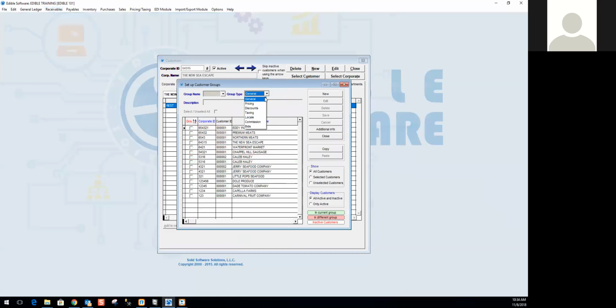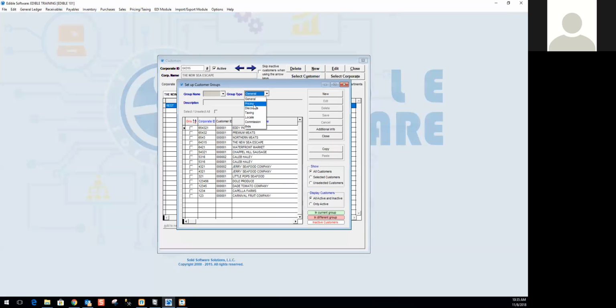So we have different group options here. So that's going to be the first thing you do in this screen, is select the group type. The main difference between these is general is a many-to-many relationship. I can set up general groups for anything that I want to. I can set up groups that sell produce. I can set up groups that are in a specific area of the country. I can set up groups for people who annoy me. Whatever I want to do, I can set up a group and I can have a single customer in multiple general groups if I wanted to. They may fit into this locale. They may sell produce. They may annoy me, whatever the case is.